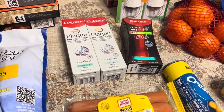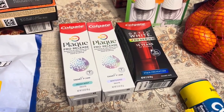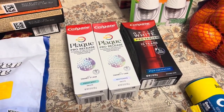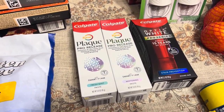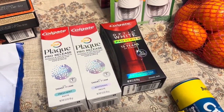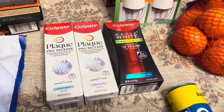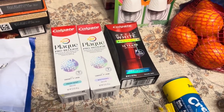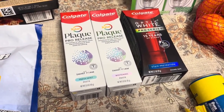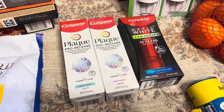The Colgate — certain toothpastes, the more expensive ones — are buy one, get one free this week. There is a $4 off one e-coupon you can clip for the Black Pro Release, and you can also get $4 cash back from ShopMem. So I got two of them — one for the $4 e-coupon and one for the ShopMem cash back. This morning there was also a $5 off one of the Optic White. They're buy one, get one free for $8.99, making the Black Pro Release about 50 cents. And then the Optic White was free plus overage after the $5 off coupon.